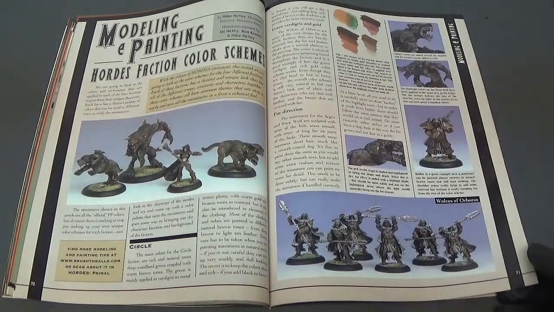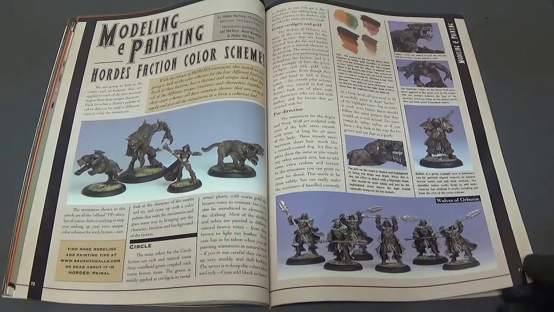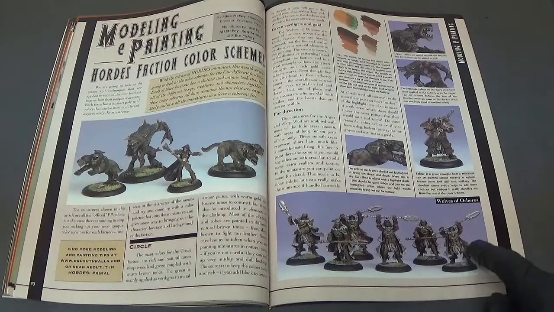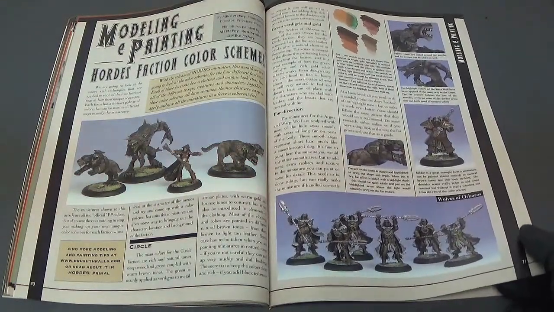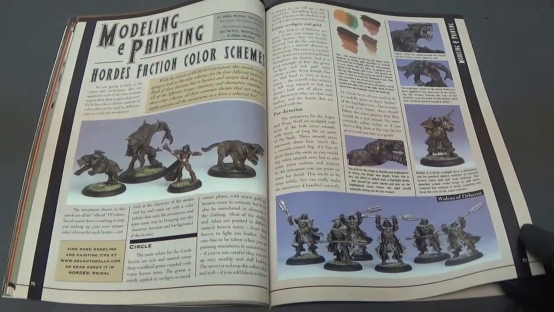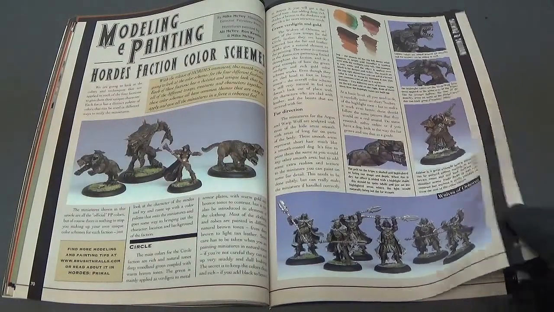Good bit of variety. So there was Kaya with her two Argai and the Warp Wolf, as well as their first infantry unit, the Wolves of Orberus. Angry wildsmen in leather and furs wielding very oddly shaped spears.